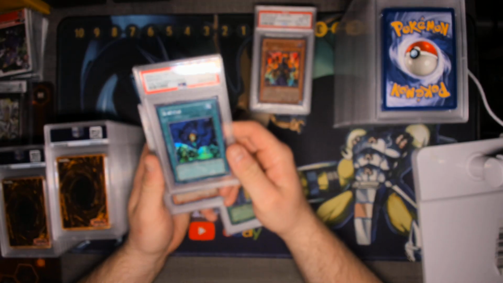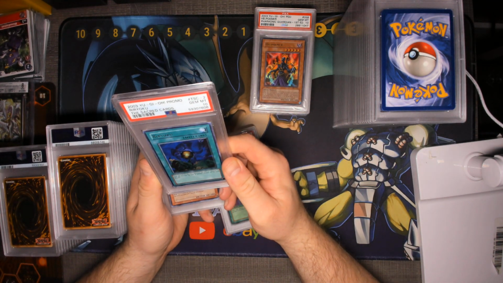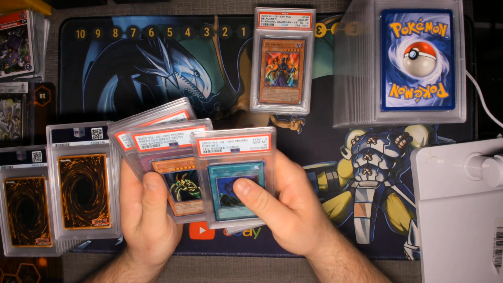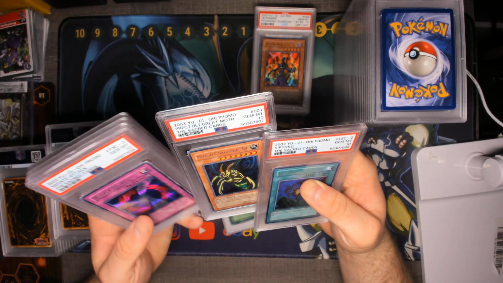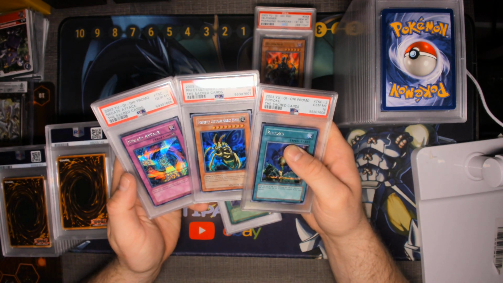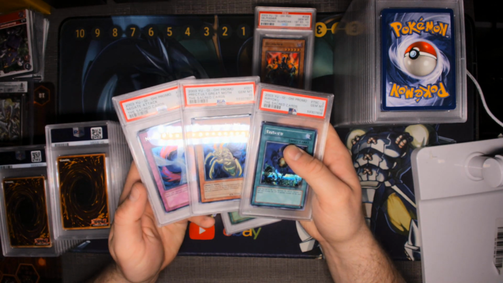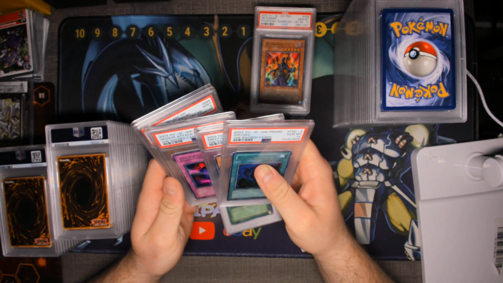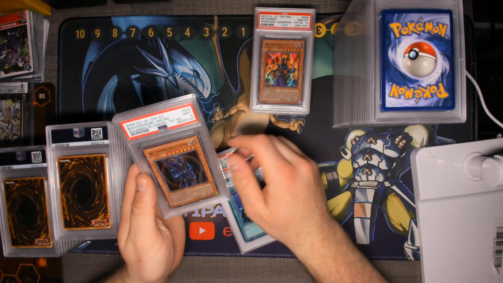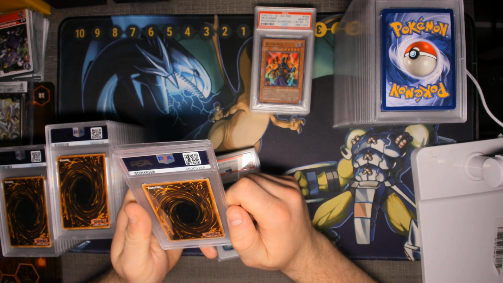Next, we got a Ryoku from the Sacred Cards. I sent all 3 of these in consecutive order, and they were submitted out of order. So we've got consecutive 10s, but they're not in the actual right order. So that sucks. We got another PSA 9 Blackluster Soldier. This one's a bit more off-center. I mean, it is what it is.